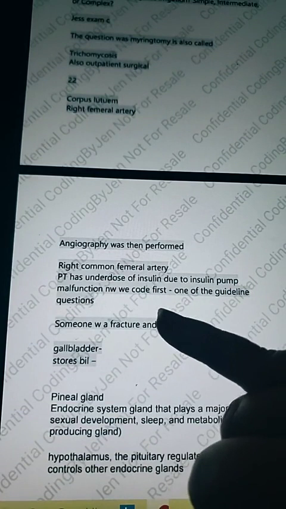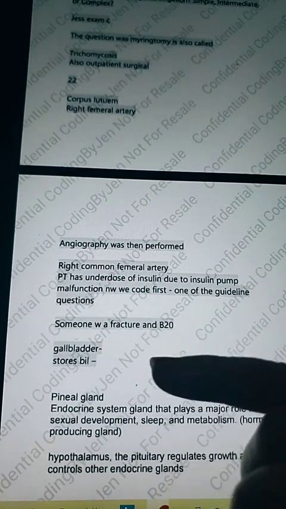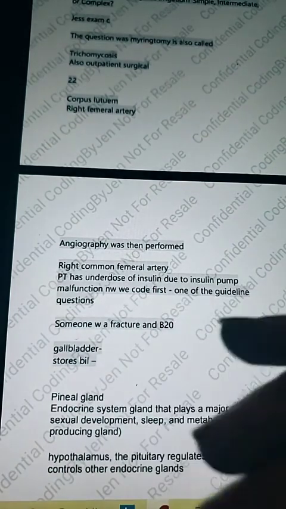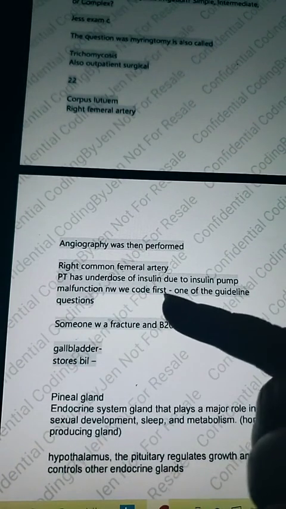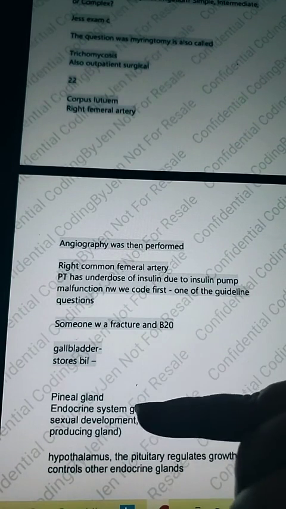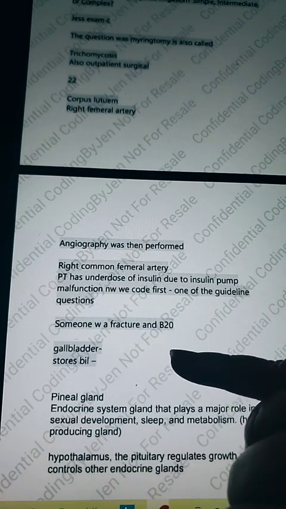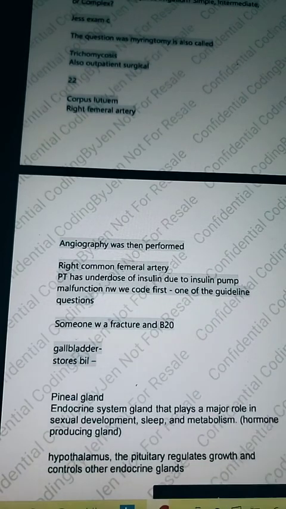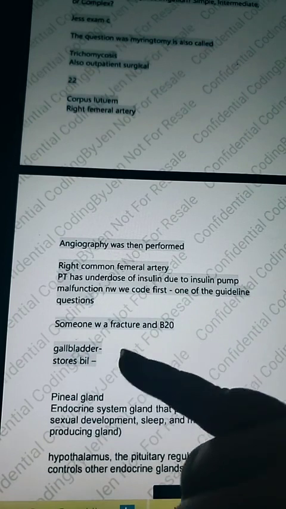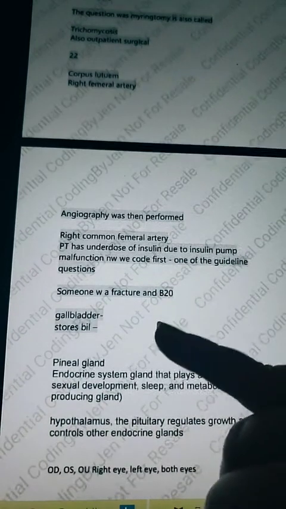as underdosed. So be sure you understand the guideline about underdosing and overdosing. The coding doesn't change, but there is a guideline about what codes first. Is it the insulin? Is it the diabetes? Or is it the complications? So be sure you understand about underdosing and overdosing. Fracture with hepatitis or HIV. So the fracture is coded first, then your HIV will be coded second.